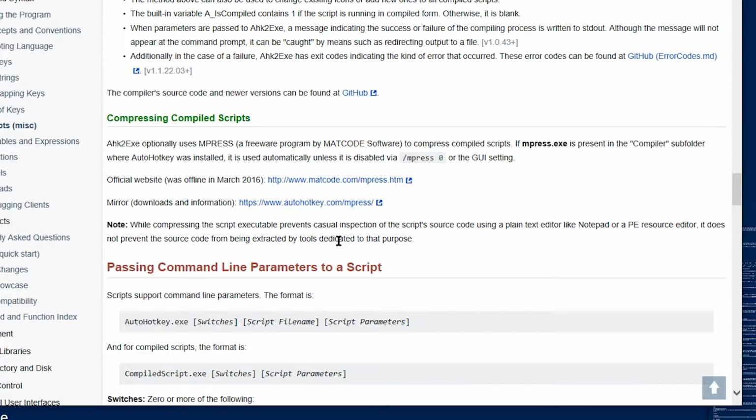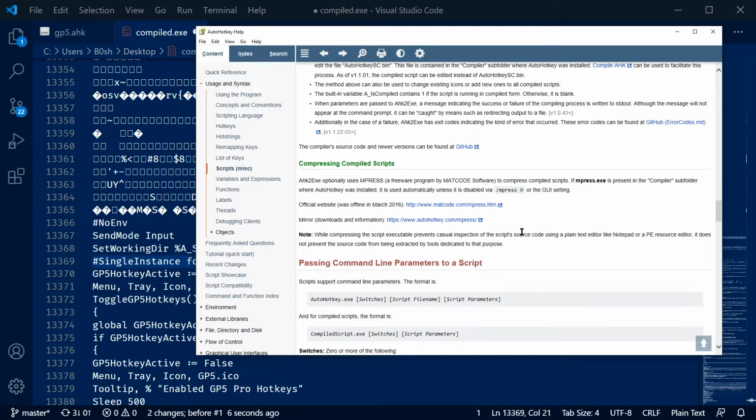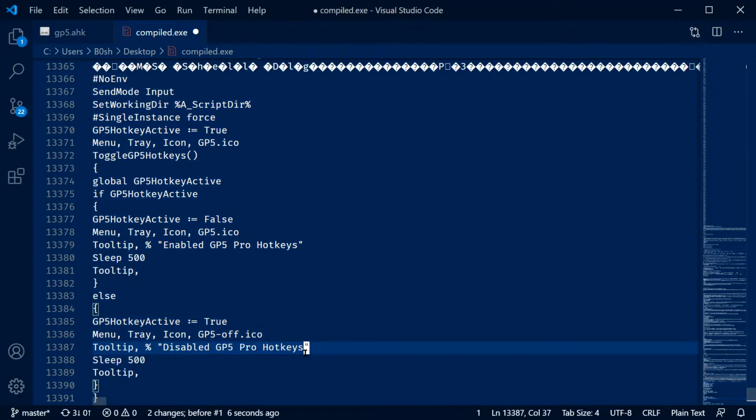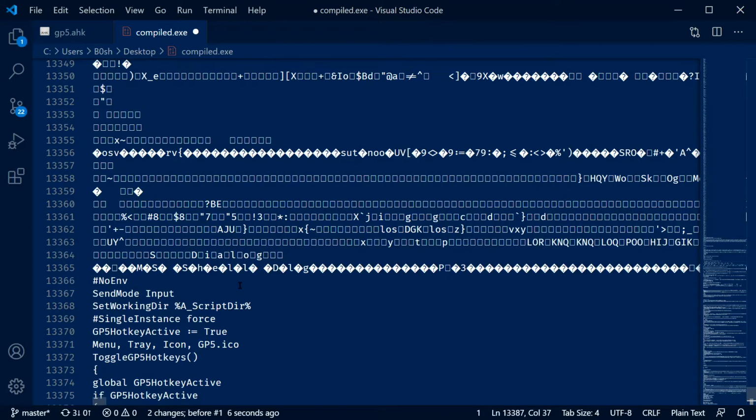You'll see in this note, it says, while compressing the script executable prevents the casual inspection of the script source code using a plain text editor like Notepad, it does not prevent the source code from being extracted by tools dedicated to that purpose. Basically, what this is saying is that this mpress tool is going to turn this into binary. So you can't just do this, but it's still not changing the fundamental way that this is working. It's still going to be source code that's jammed into the AutoHotkey.